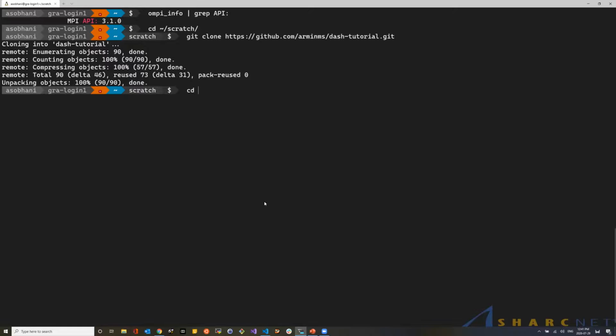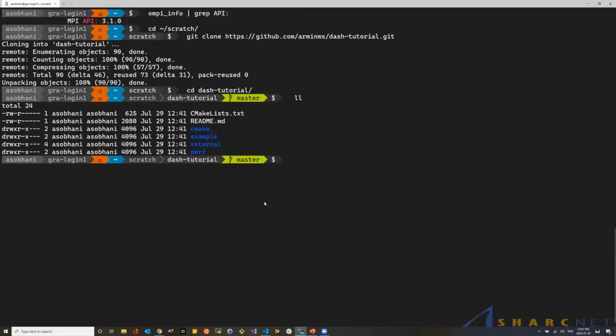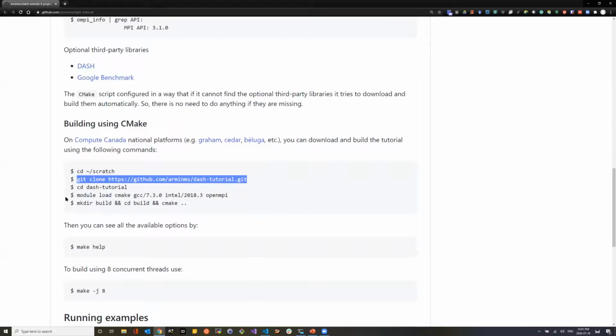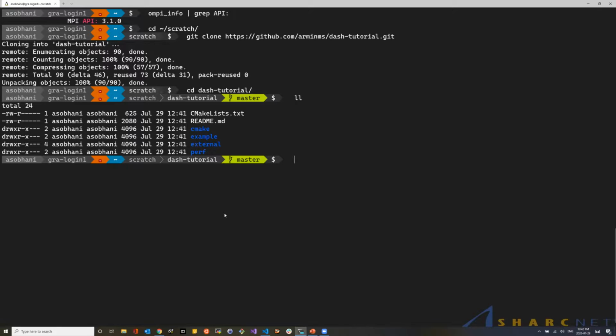And then cd to the folder here. The next thing is loading the modules that I figured out work best for this build. I switched to GCC 7.3 and also the corresponding OpenMPI.